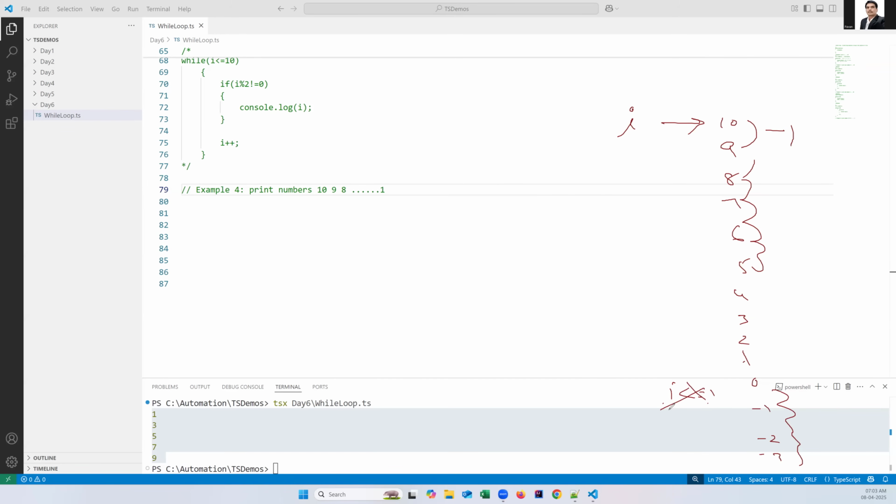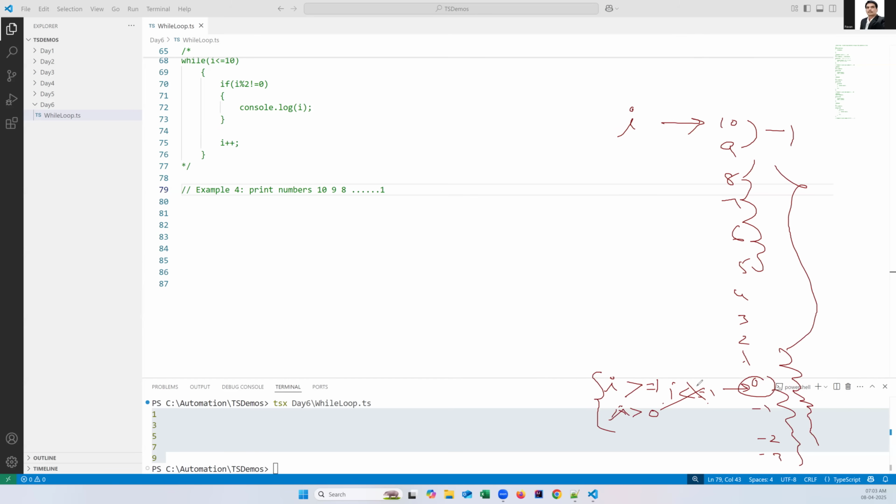So how can we put the condition now? i greater than or equal to 1, or i greater than 0. You can put one of these conditions. Whenever the i value becomes 0, the condition becomes false, because it will keep decrementing and go to negative numbers also.